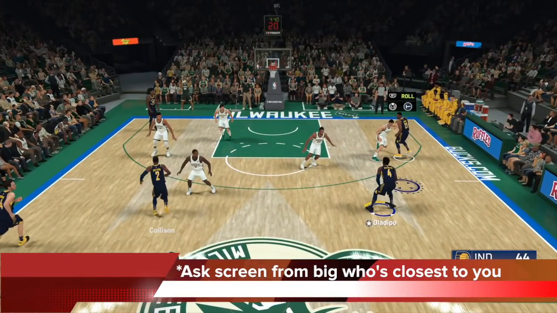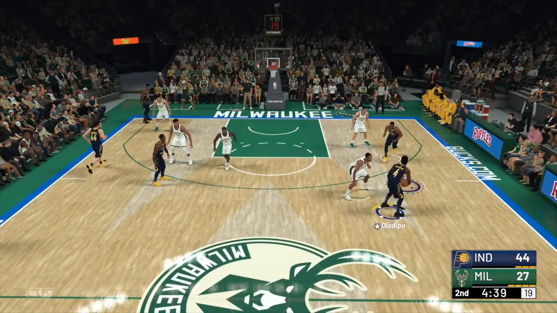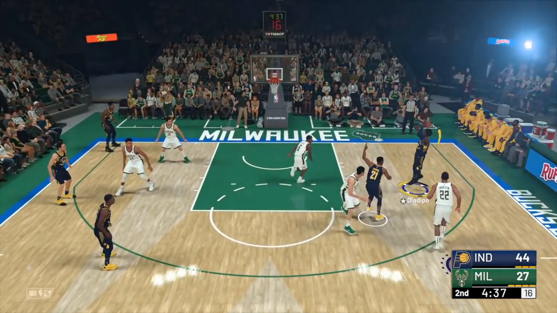But to trigger this perfectly though, you must ask the screen from the big man who is closest to you when you are in freelance. So you can't ask for like the big on the first farther side. It's gotta be the big that's closest to you. So in this case for me, it's Thaddeus Young with Oladipo. And since Thaddeus can't pop, I'm just gonna tell him to roll.